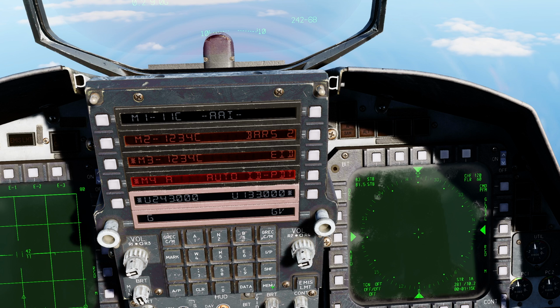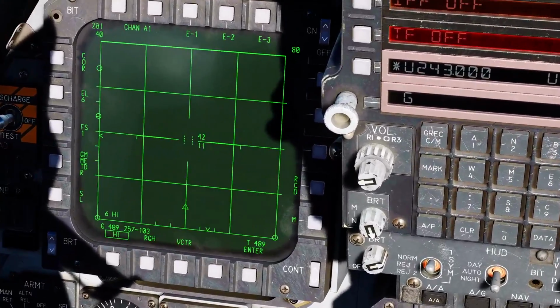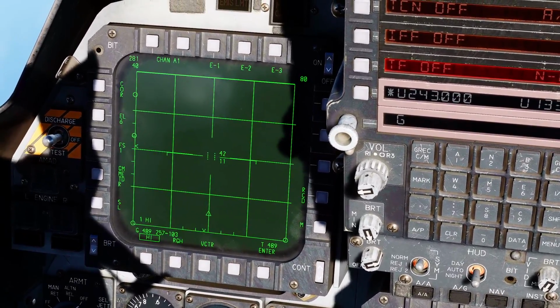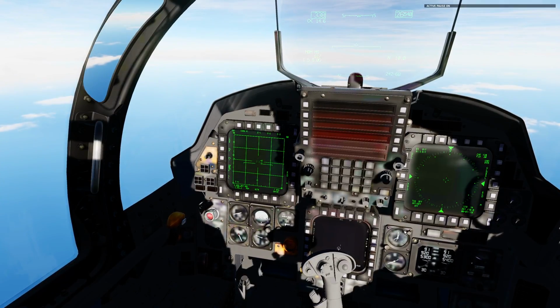Okay, back to main menu, and you can see that our AAI interrogator is interrogating modes 3 and 4, and our EID interrogator is interrogating modes 1 and 2. All we need to show now is the actual interrogation, and it's pretty simple. In fact, I've taken so long that all the aircraft have disappeared, so let me reset. So off we go. Active pause, it should work with a pause on.